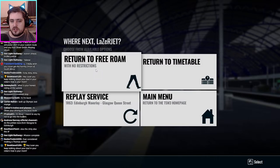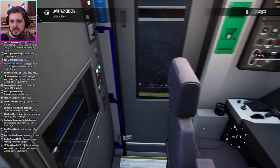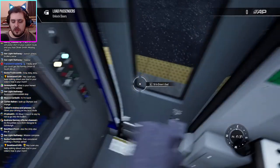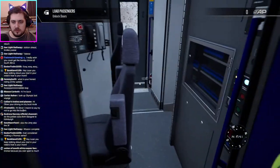Is it return to free roam? Yeah, that's the one, isn't it? Right, so now we can stand up. Wait, turn the cab light off. How do I open the door? Oh, there we go. Can I close the door?